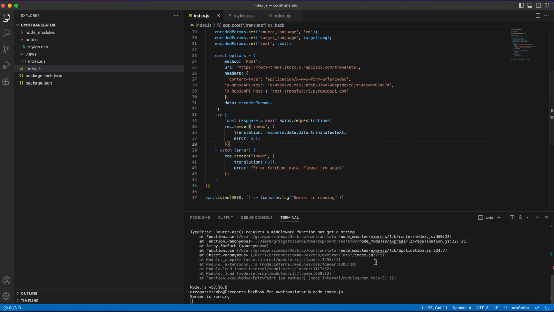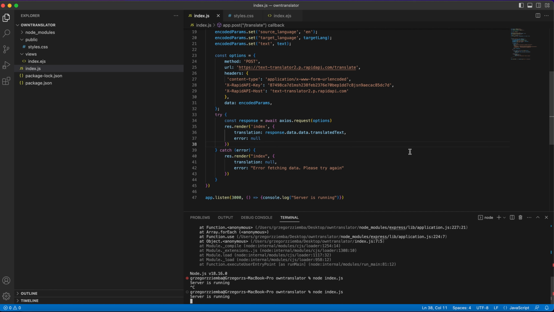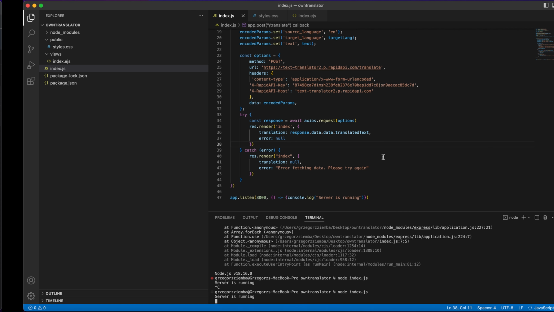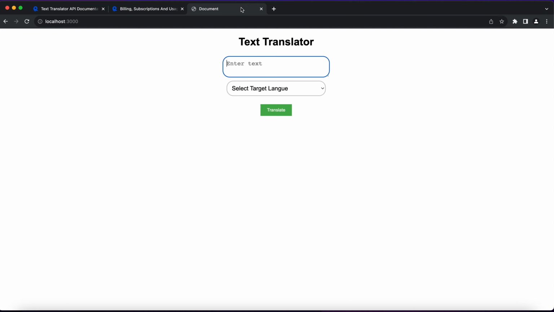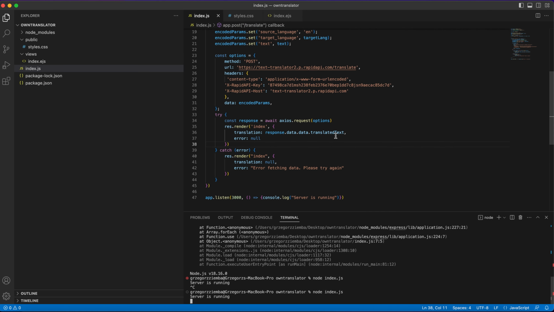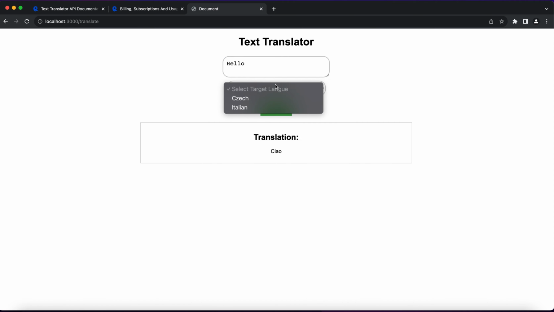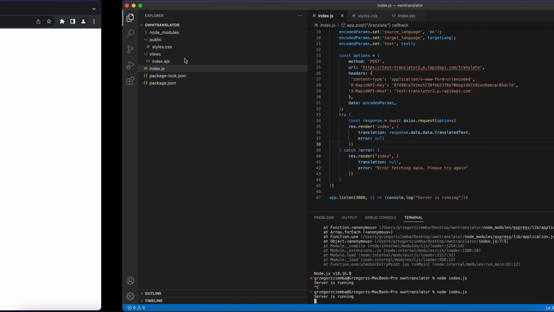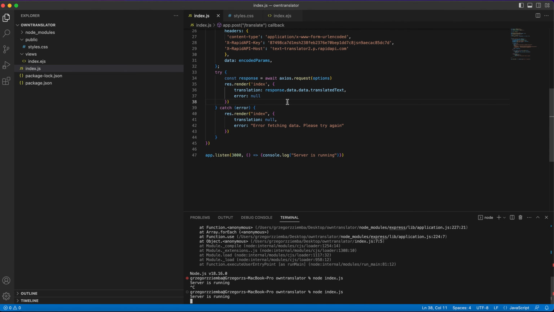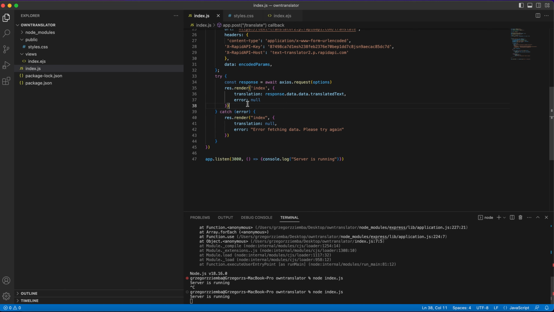Okay, so we are ready to reload our Node application, and inside our document we should reload our application. Right now we don't have any errors. We'll just get hello, and to Italian, as you can see, we've got ciao. To Czech, we've got to. Okay, we have to make some adjustments.